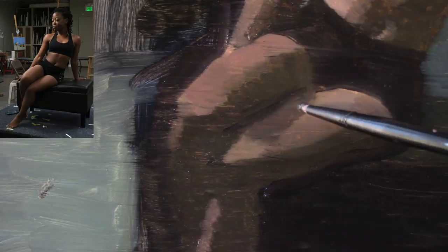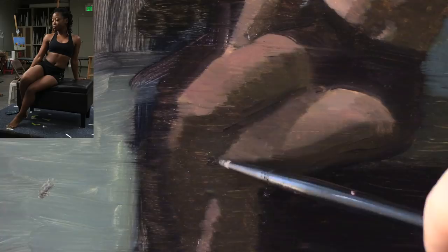So it's following the form of the leg here, so it's actually going to curve a little bit into here. Let's make sure that the shadow is following this form. And then of course all of this is going to get darker. Just like that, very simply. Let's push this shape down a little further. Maybe this shape goes up over here.